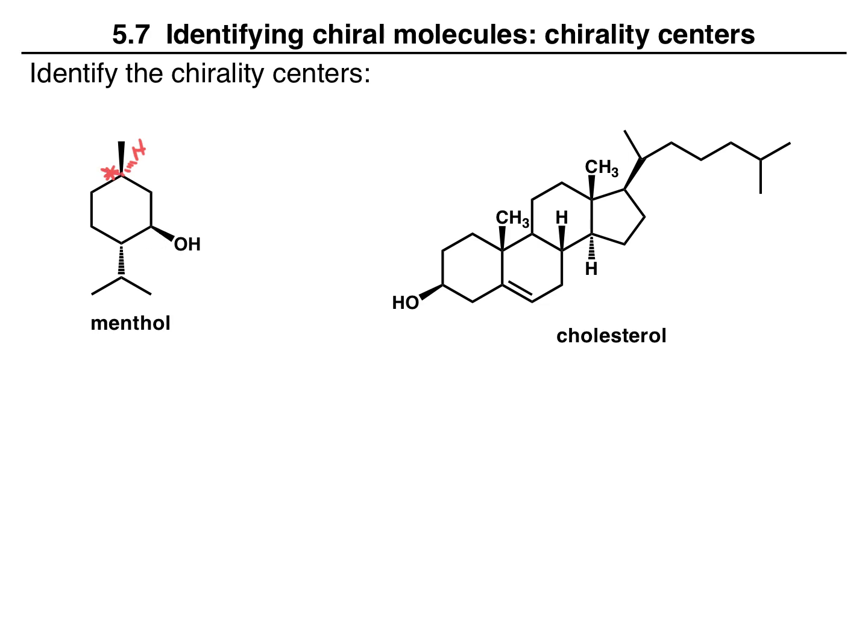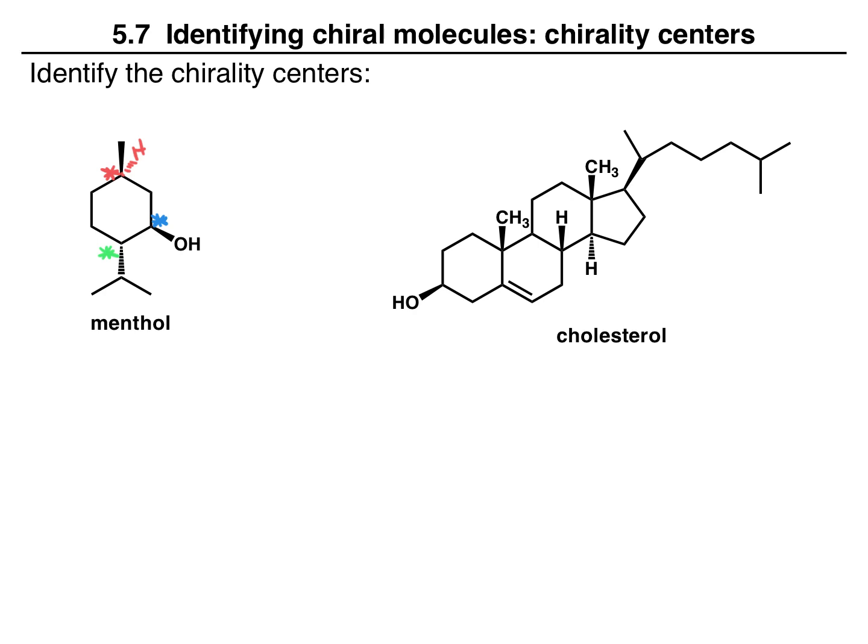If we look at this carbon, it's connected to a hydrogen that's going back. It's connected to an OH. It's connected to this group, which is not the same as this group. So this one is also connected to four different groups. This is another chirality center. This carbon is connected to a hydrogen that's not drawn, that's coming forward. It's connected to this substituent. It's connected to this carbon and to this carbon. And so this group is not the same as this group and not the same as this group. And so we have another chirality center.